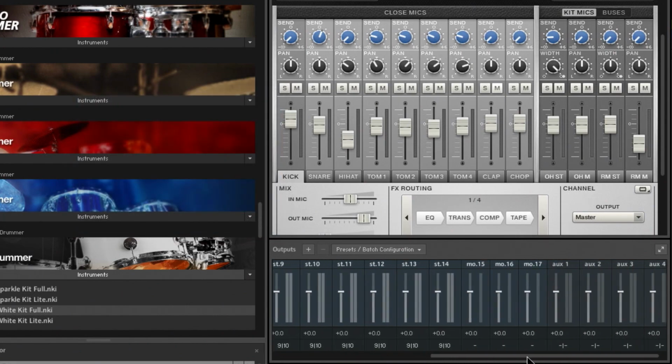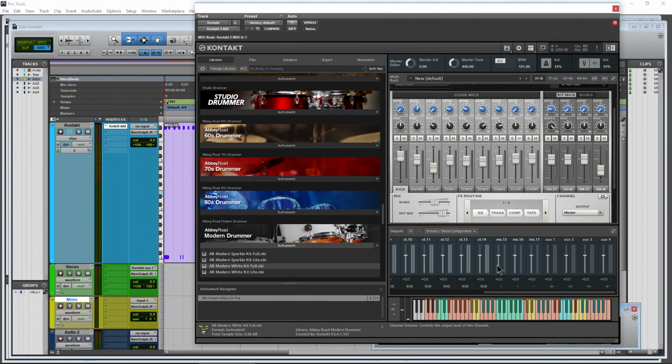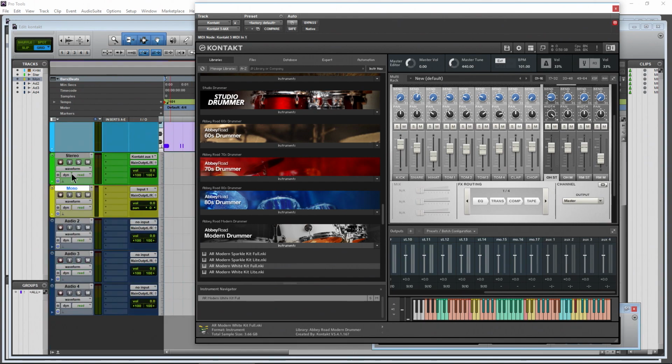Now, there have been some people who complain whenever they use mono tracks, which you can see here, and they use those in conjunction with the stereo tracks, sometimes they have problems. So again, you can test out mono tracks, especially for things like your close mics, kick, snare, hi-hat, right? You could try to route those to mono tracks if that works better for you. But for things like the overhead stereo, obviously you would want that to be on a stereo channel. Okay. So now if we come in here, we're still not seeing anything, right? And if we come in here to Pro Tools, here's a stereo audio channel.